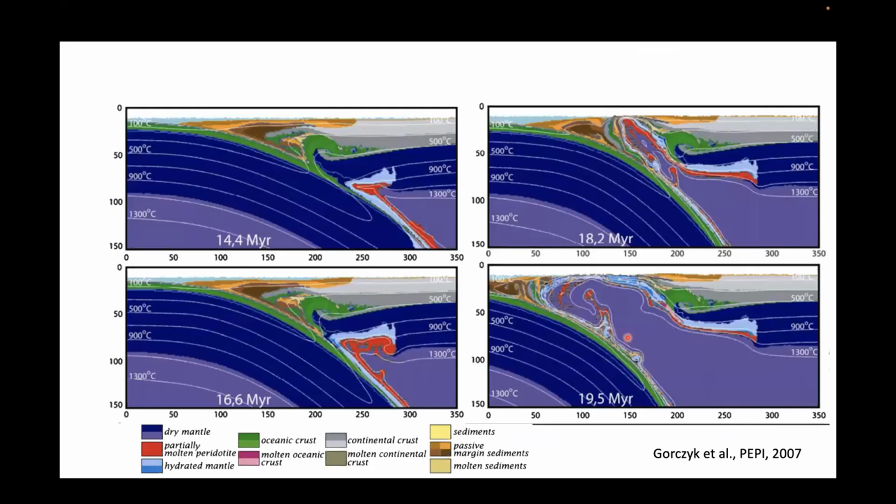And this is another model that has generated a strong back-arc spreading. They employed a very high pore pressure due to the amount of water released in the mantle wedge. So there is very strong evidence suggesting that in the mantle wedge and the back-arc spreading, the release of water or melt produces a high pore pressure and then weakens the yield stress in the region. Otherwise, you cannot break apart the overriding plate.